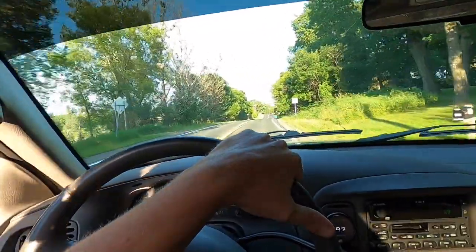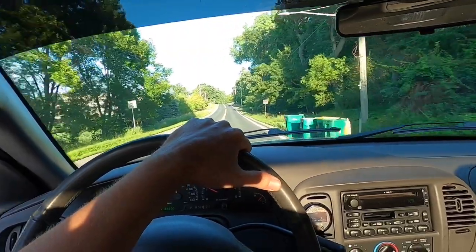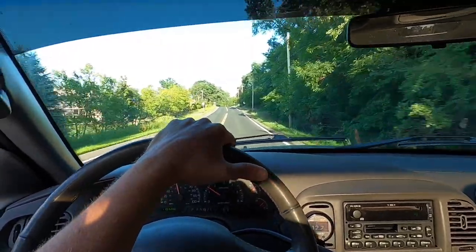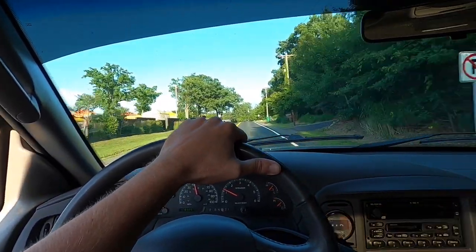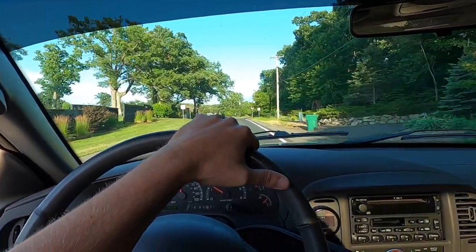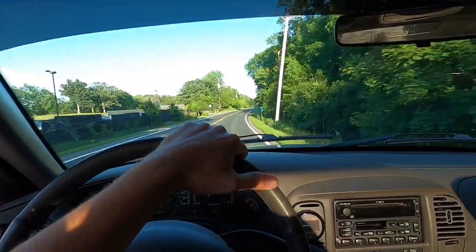Well, it's certainly opening up. It sounds like it opens up the rest of the way when we hit second. But it's opening up in first now, which it was a little bit before, but it seems to be opening more in first, which is a good thing. So we'll try it again up here in a little bit.